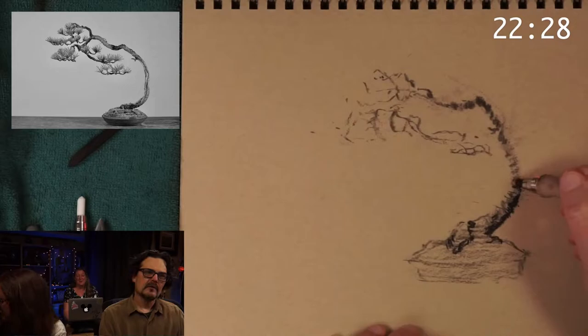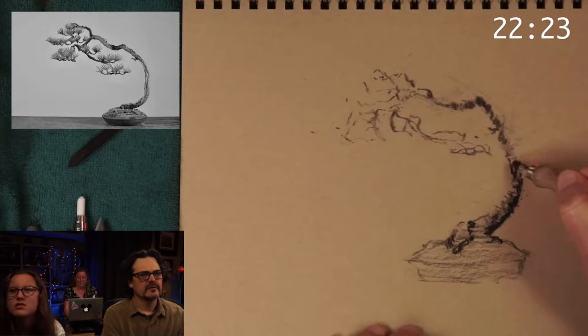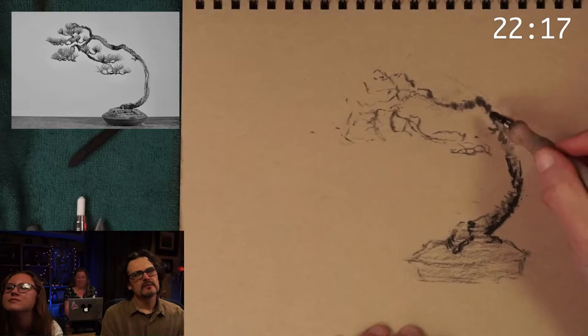So, in order for your drawing to be graceful, like the tree, it's going to have to come and go from more or less. We're going to have a few surprises in there.